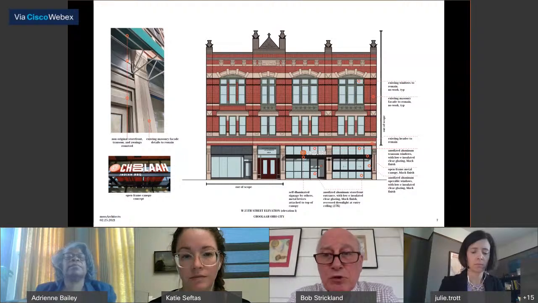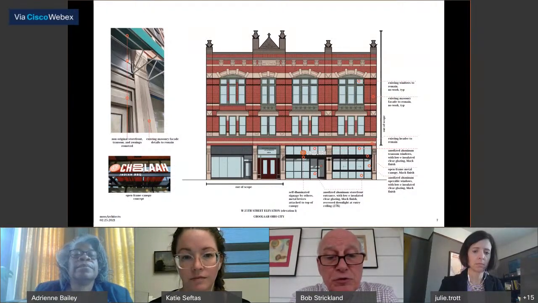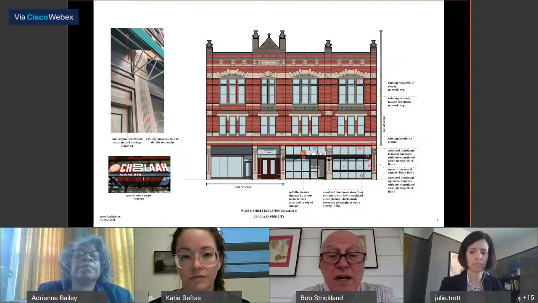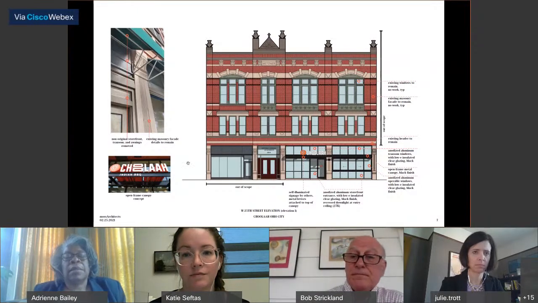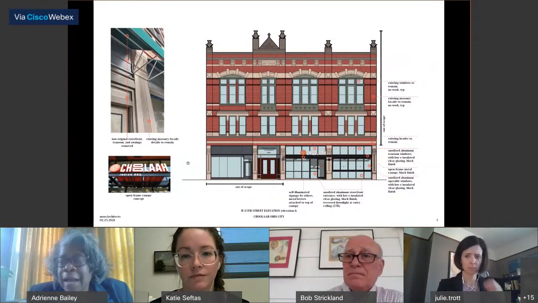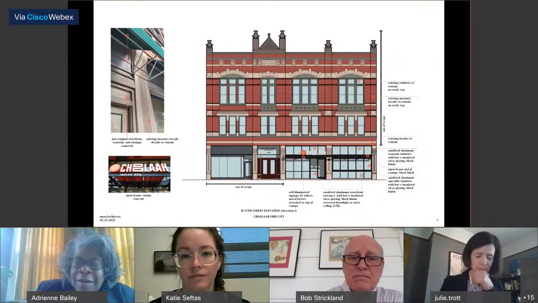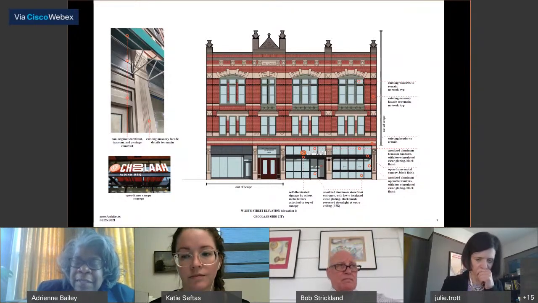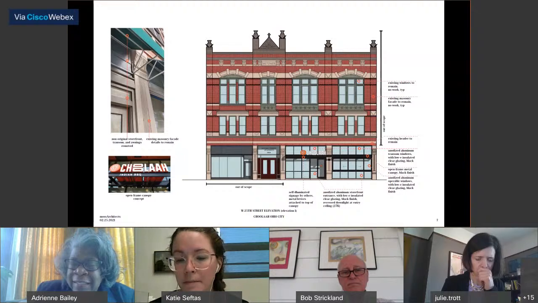Yeah, so from my perspective, I think it's premature, as far as I'm concerned, to consider this certificate at this time until that investigation is completed. Can I make a comment? The center doors right here, is this also being new or existing?